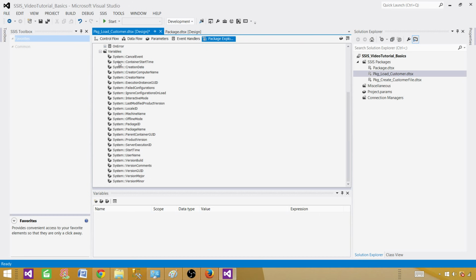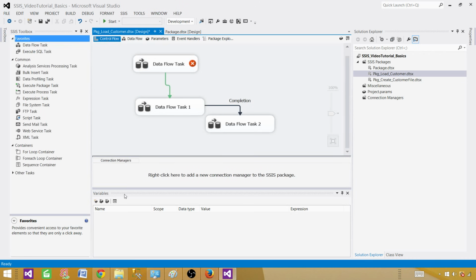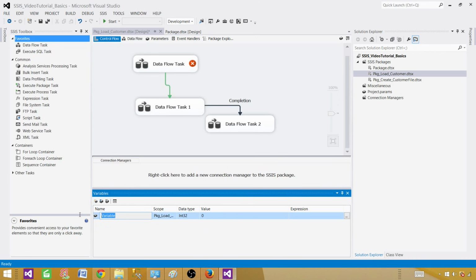So the variables: we have system variables we can use. They are provided by the SSIS package, and we can create our own variables. So let me go back and create a new variable here for you. Let's create a variable called file name. So this is one variable. You have data types: string, integer, single, and all different data types. You can select any data type. Data types are important when you create the variables, so try to choose the correct data type.